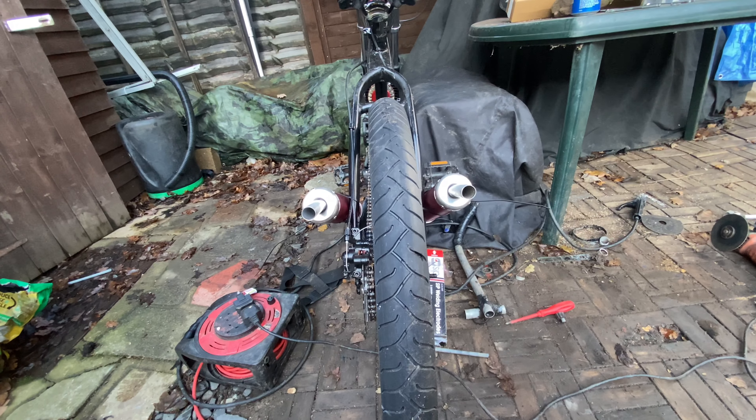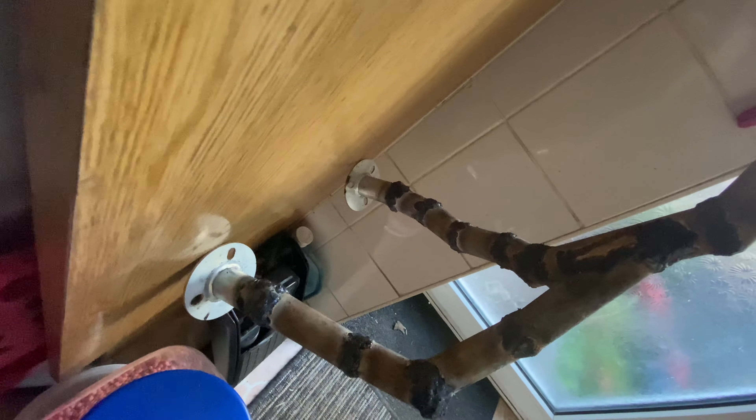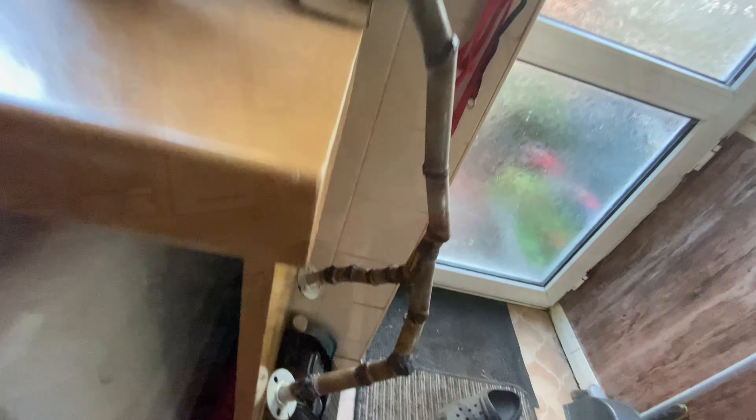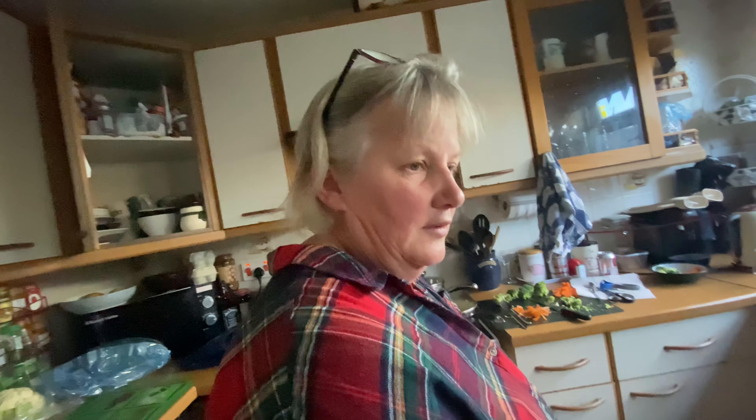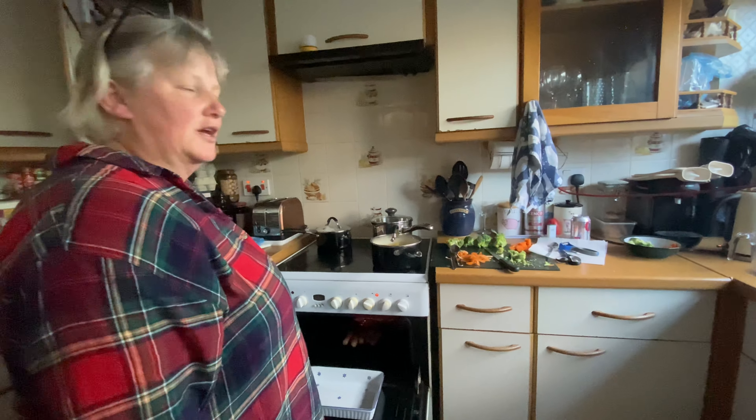Got the other side tack welded, holding it in place. So now we're going to remove the bolt so we can take the silencers off, then we'll unbolt the exhaust, take it off, weld around it, take it inside, do what we need to do, come out and paint it. That's pretty even — one is just really like one millimeter higher than the other, but we can't get it perfect, so that will do.